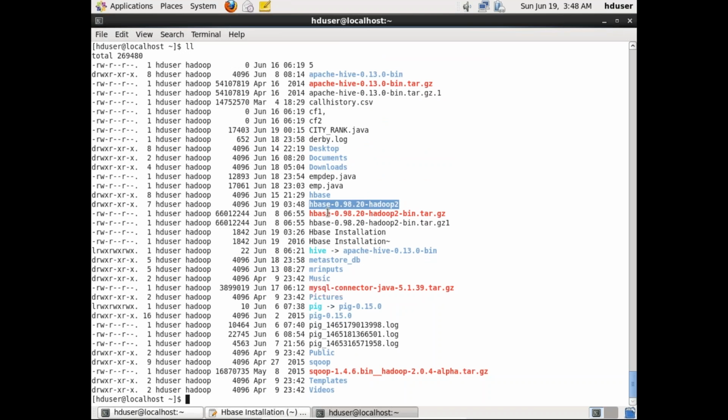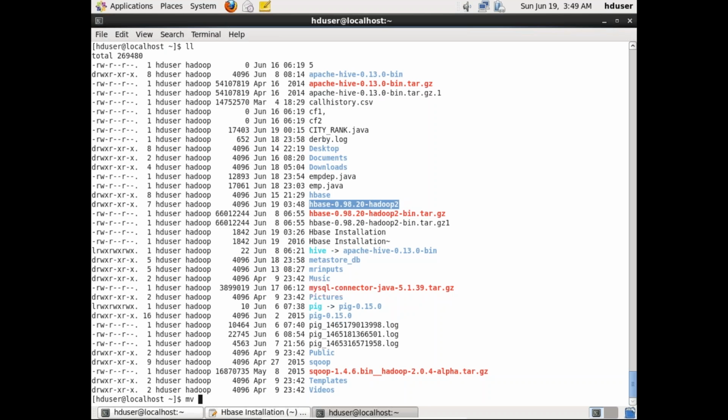Once this is done, you have to rename it to HBase, because you cannot use this long name every time you want to access your HBase.